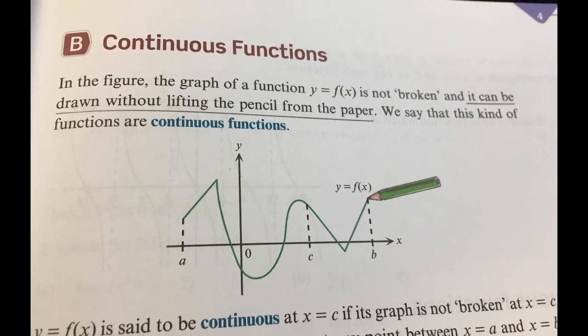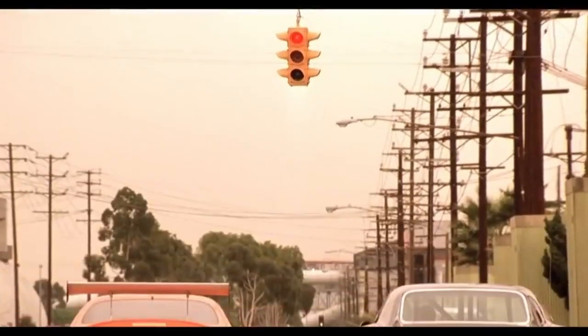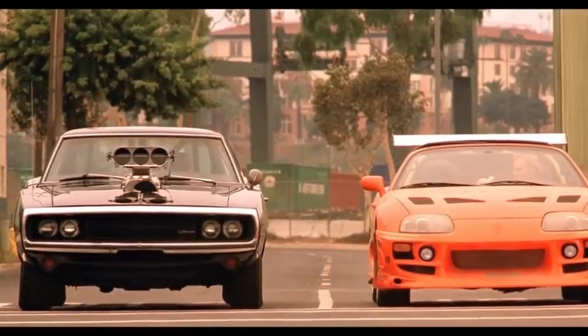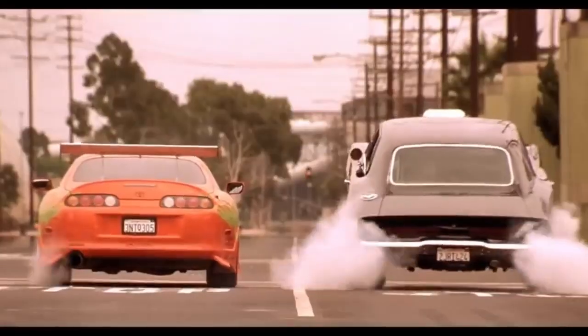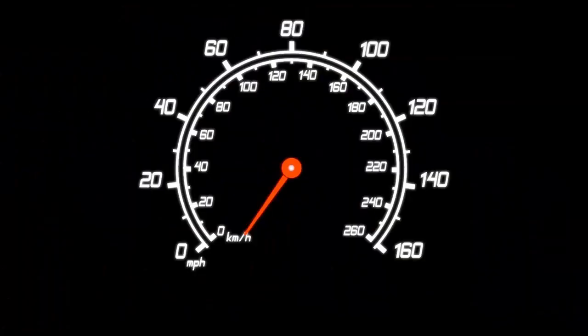Why is that? Imagine a scenario where you are driving a car. You are stopped at a red light. You feel that need for speed, so you decide to slam on the accelerator once the traffic light turns green until you reach a speed of 150 kilometers per hour. To go from 0 to 150 kilometers per hour, you had to have reached every single one of the infinite possible values between 0 to 150 for your speed. The speed of your car with respect to time is a continuous function.